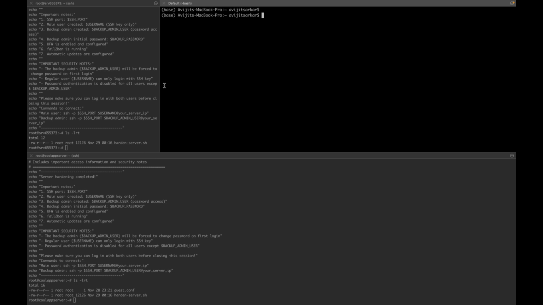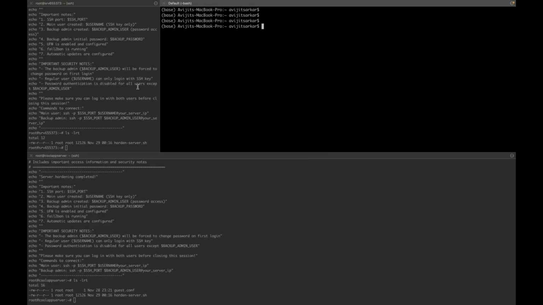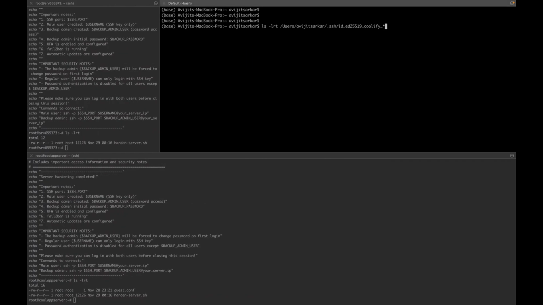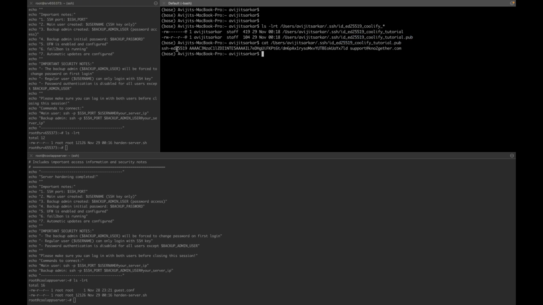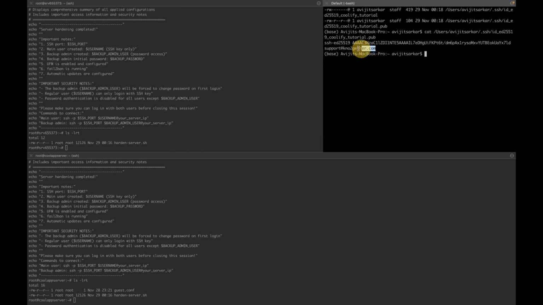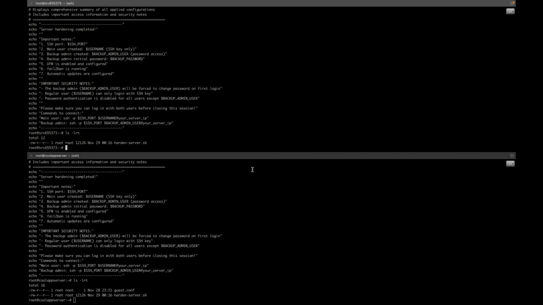Now, next step, if you are lost, you can use these instructions that I have kept here as well. So you can just follow along with the instructions. The instruction says you have to execute this command, and when you execute this command, you should replace the public key here. So whatever public key we have here, I can just do a cat. So we have got this public key. Now what I can do is just copy this, then close this window and again do Control Shift I so that I can execute the script.